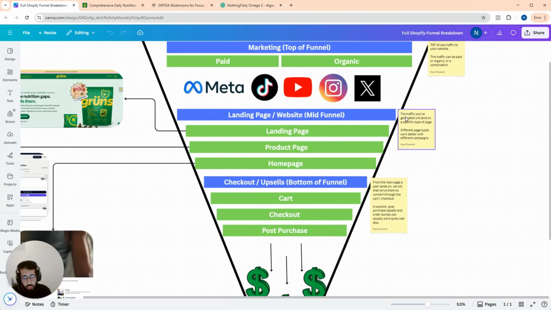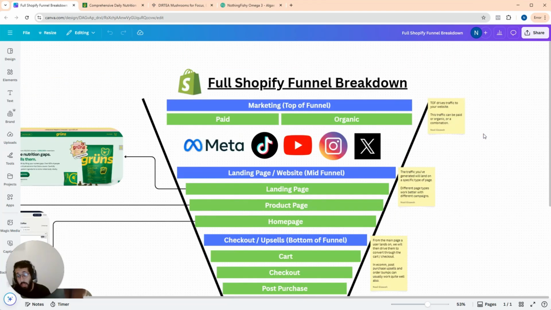So with all that said, that's kind of a basic funnel breakdown for a Shopify store, going from top of funnel to bottom of funnel with all the stages in between as well. Of course, as I said, we can get very granular with each of these stages, and I would like to do so in future videos, but I just wanted to make this one a high level overview, just going from how do we actually get people to the website, and then once we get people to the website, how do we actually get them to convert. I do have some videos on how to craft the perfect homepage and product page on the channel, so please do check those out as well.